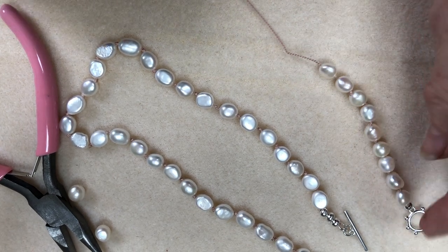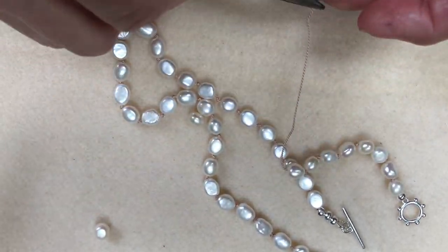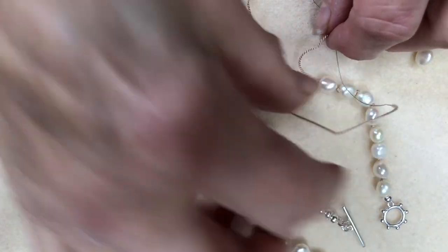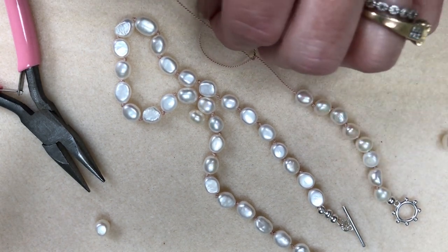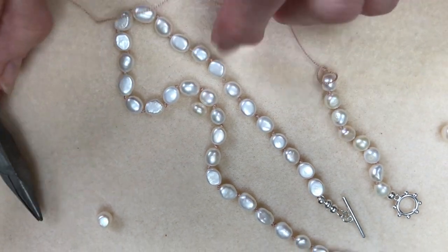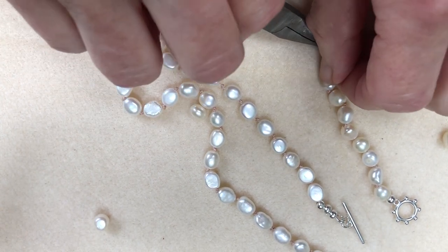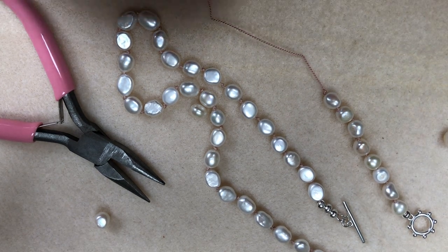There we go — and look, I've done just what I've told you not to do! I've actually not tied the knot before I put the pearl on, which is so easy to do. But it comes out really easily. So let's do the knot — go round again underneath your thread and pull the needle through. You can either hold it with your finger and thumb, which does make it sit really closely. Then I normally get my flat nose pliers and hold it — this is such a great way if you haven't got any of the specialist pearl knotting tools.